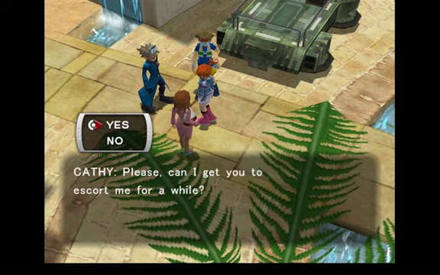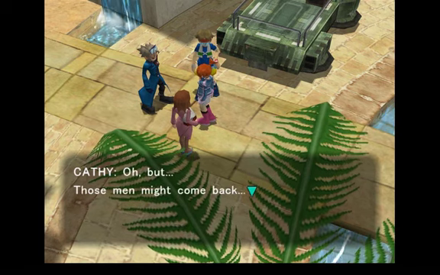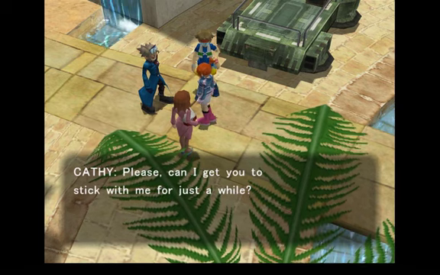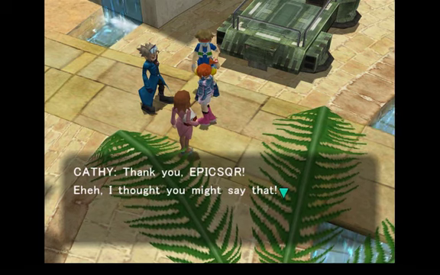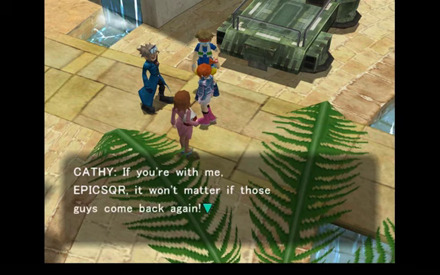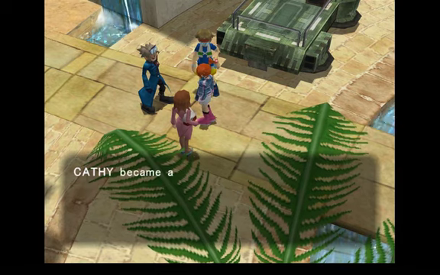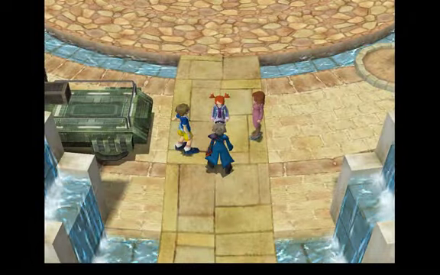You see, she basically wants to follow you around, but if you press no, she'll say, but those men might come back. Please, can I get you to stick with me for just a while? Okay then. Thank you. Thought you might say that. She thought you might say yes, even though you didn't actually want to say yes. You know, that old chestnut. I say that a lot, I'm not entirely sure why, it doesn't make any sense. So I'll end part 1.